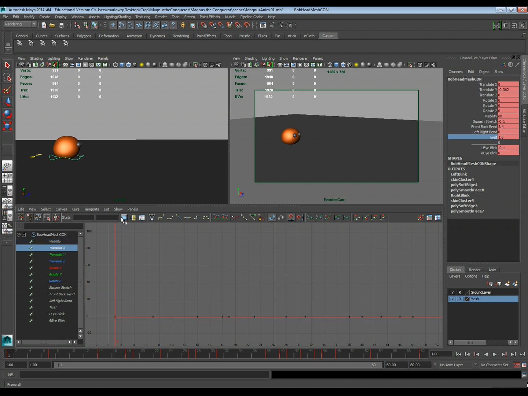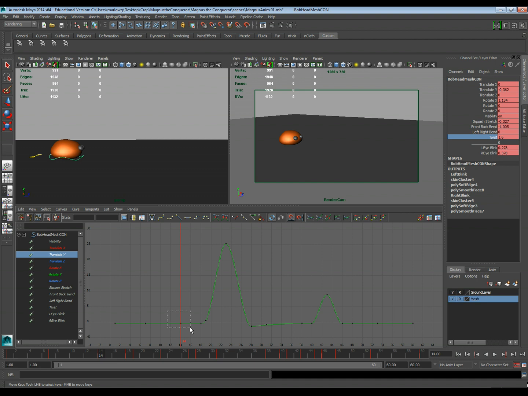Now, for those of you who are maybe still a little weak on the graph editor and what exactly it does, basically right now let's take translate Y, for example. If I choose translate Y, mainly because translate X is the side-to-side movement, and we didn't really move them side-to-side very much. If we grab this, we can see that translate Y has a value. In the graph editor, our values go up and down, time and numbers of frames go side to side, right? So as we drag forward in time through these frames, these little markers are just telling us what our value is on translate Y at that frame, right?